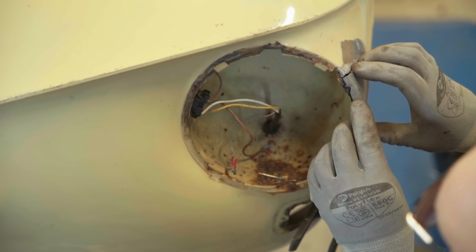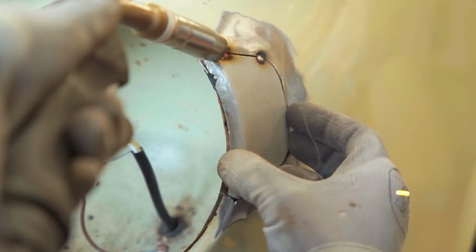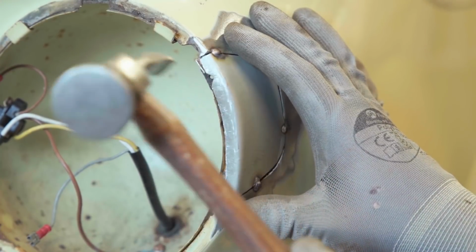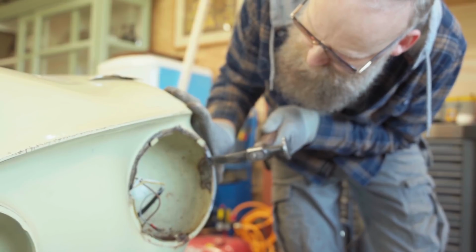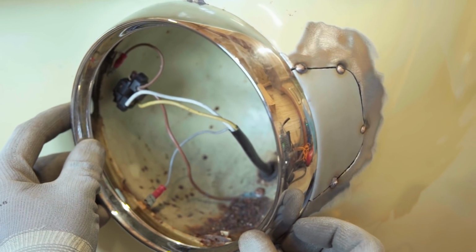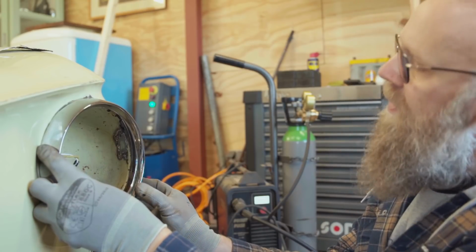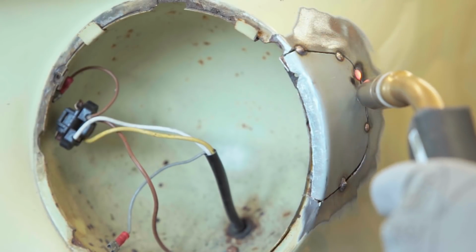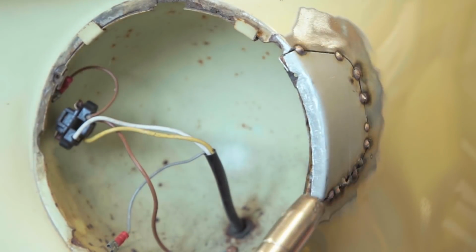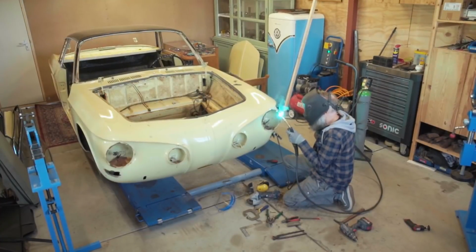We are welding it straight together without overlapping. If you overlap, it will get foggy in there and it will rust again quite fast. We are using the MIG welder spot by spot because I don't want the material to heat up as much. Otherwise it will bend or warp or expand.